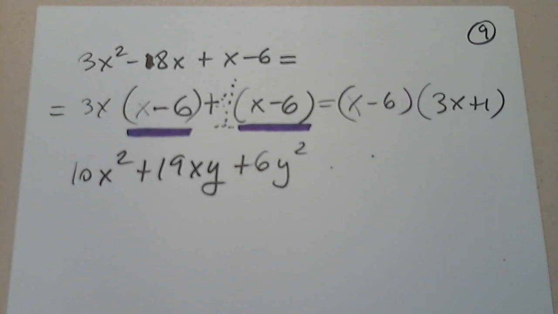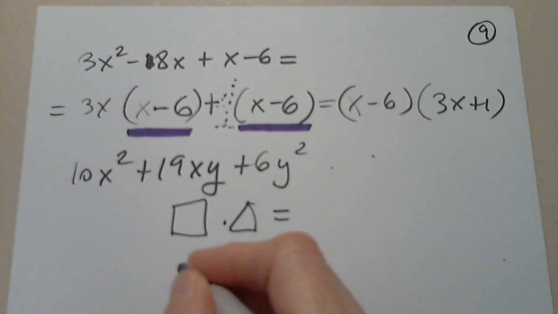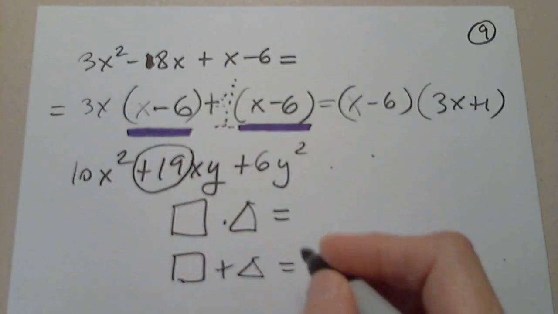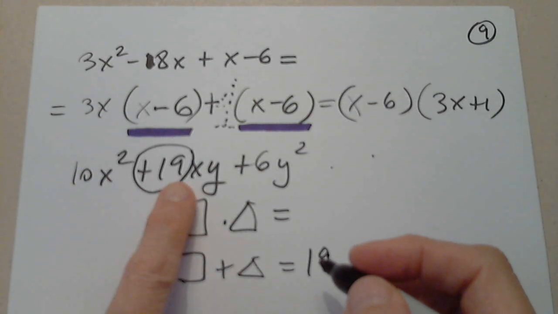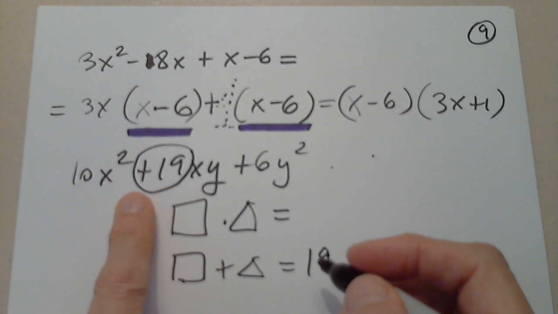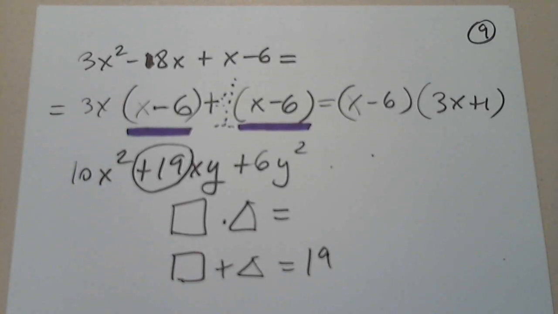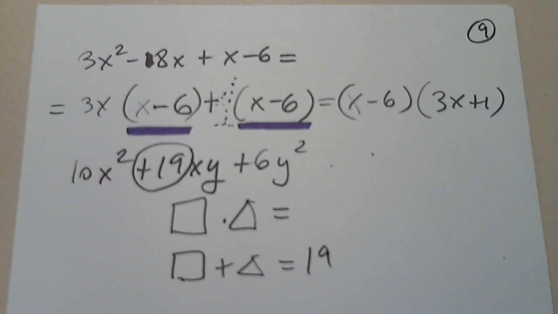It's not 1. In that case, the sum does not change, but the product is different. So the sum still remains the positive 19. Notice that you cannot take the number without the sign in front. So the number and the sign are together. But what is the product in this case? Which is different. The product in this case is not 6. It would have been 6 if the leading coefficient were 1. But the leading coefficient is not 1. So then the product is not 6.